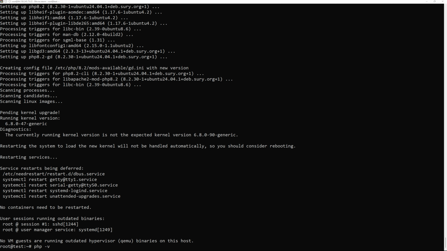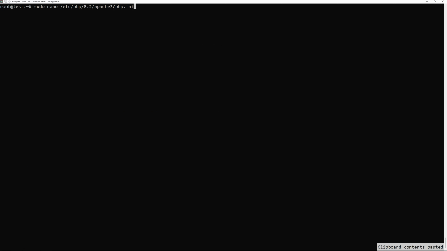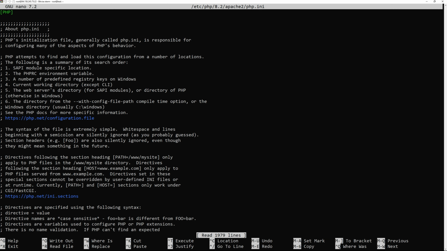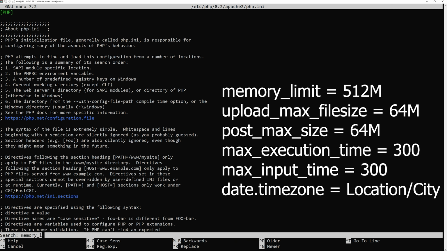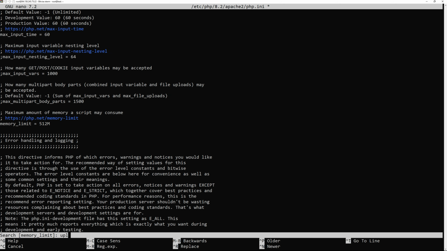Run the next command to check the installed PHP version. Use the next command to open the main PHP configuration file. Here you need to increase the memory limit, maximum upload size and script execution time. I also set the correct server time zone.